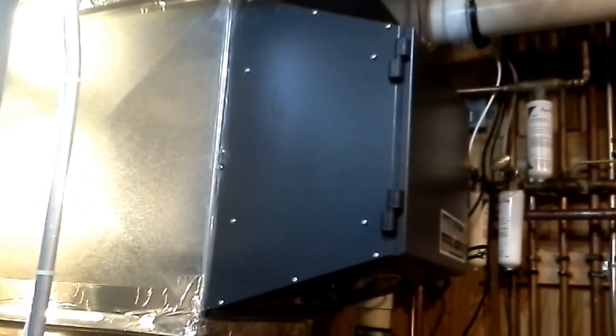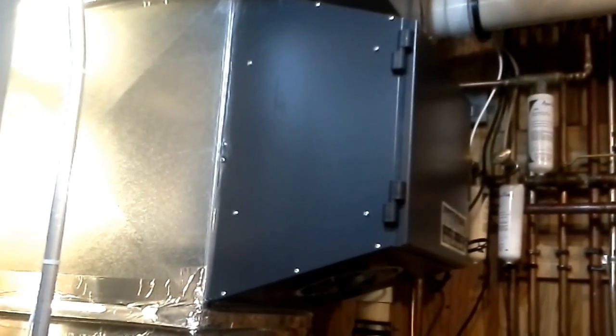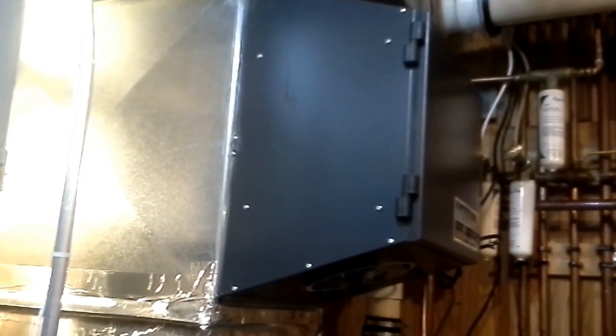This is a very unique and comprehensive application. This is a HEPA air filtration system that you see here. This will remove particulates in the air down below 0.01 microns in size. Extremely effective. This runs all year round, the HEPA filtration, as well as the fan blowers on the furnace will run continuously year round, which are variable speed ECM motors, basically costing less than 10 cents per day to operate. A huge savings.